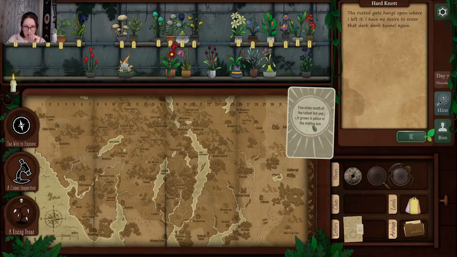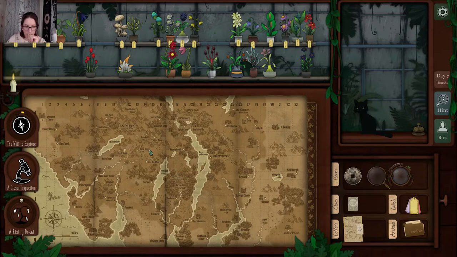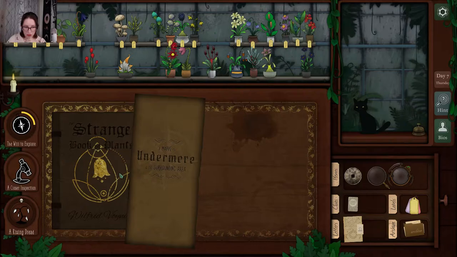The rustic gate hangs open where I left it. I have no desire to enter the dark tunnel again. Okay. Come back to that. Five miles south of the tallest but one. Oh, maybe it's Balfour? I didn't see this. One, two, three, four, five. Okay, we'll come back to that. But there's only so many peaks, you know? I'm gonna play with that.